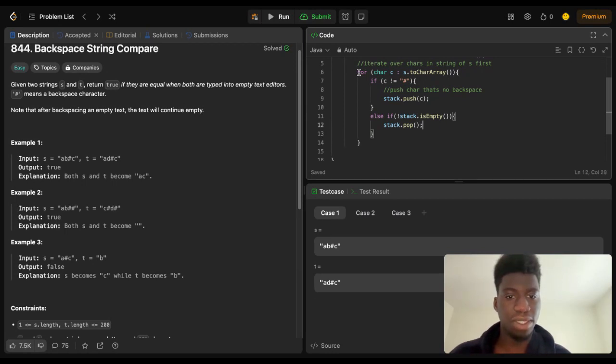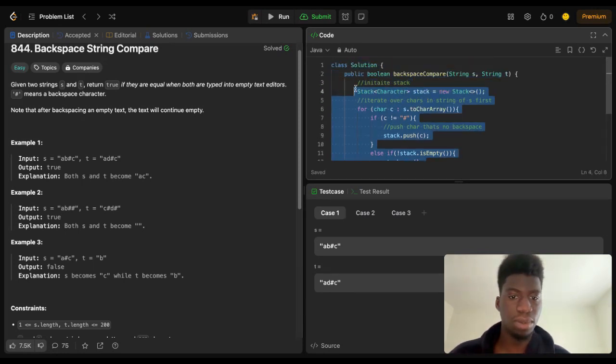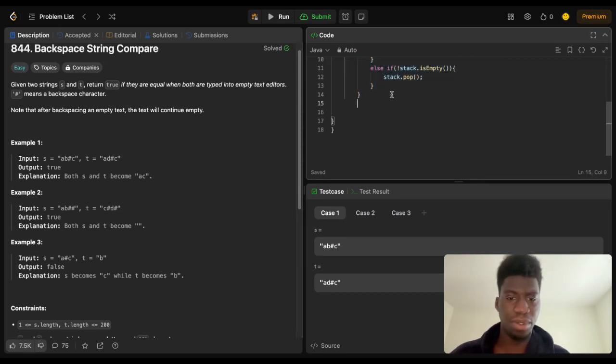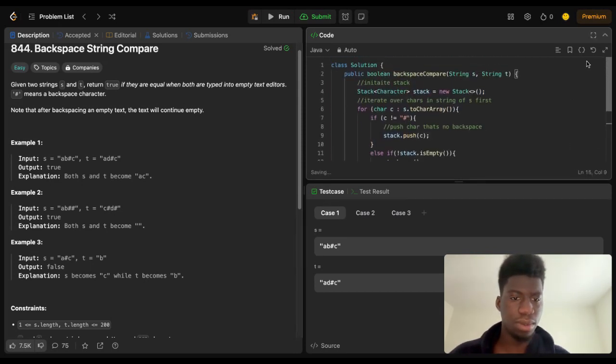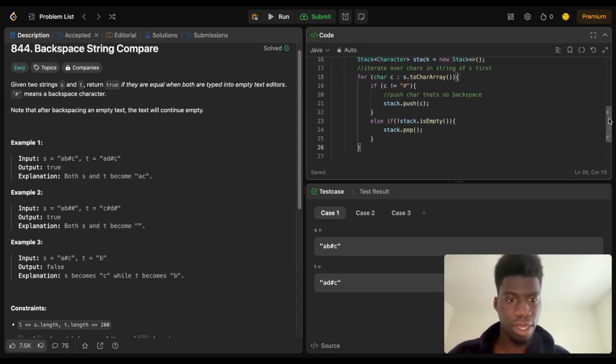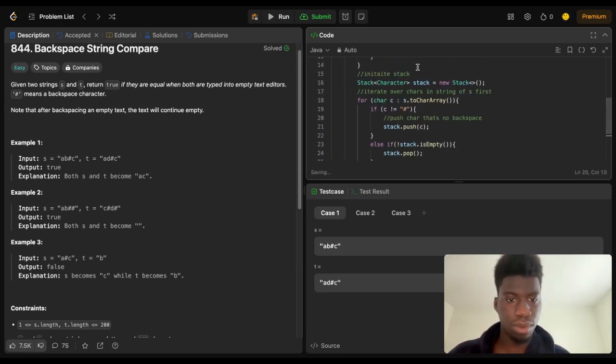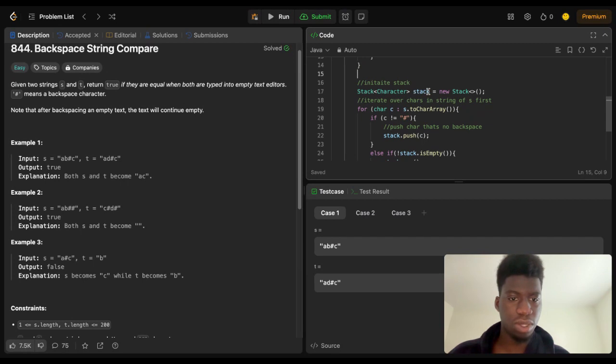And we do the same thing for the second one, which would be the t string. We do this, and we make it stack2 just for the second one.